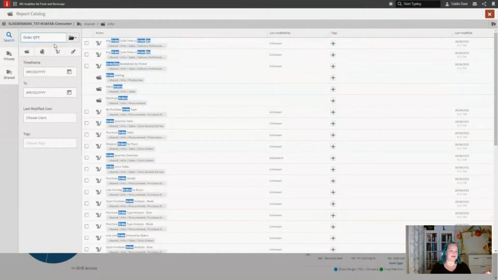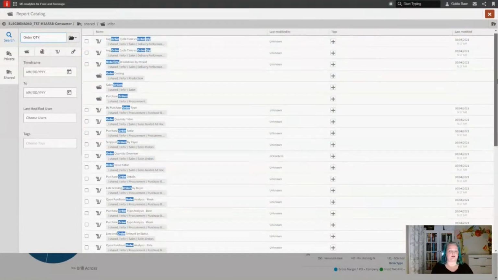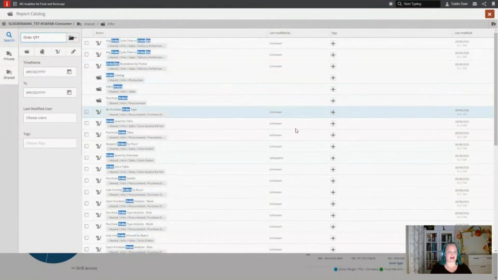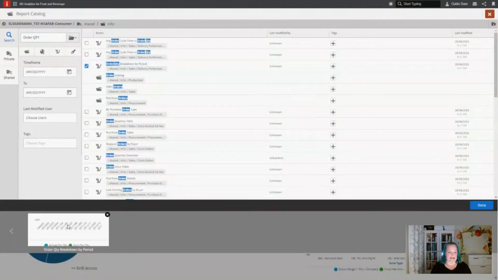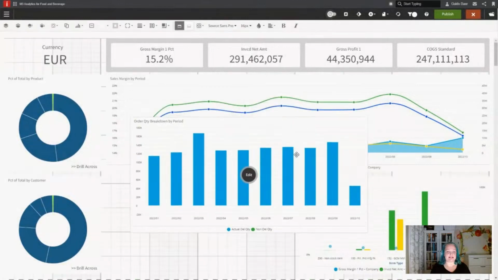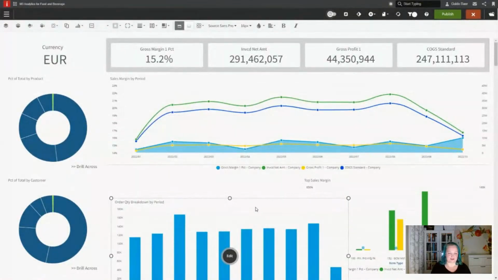So you can see when I start typing in, the product will recommend or suggest what I can add based on my search criteria. So it was the order quantity breakdown by period. I'll get a little bit of a screen here that might tell you if you're looking at the right report or not. I know I am, so I'm going to click on done.